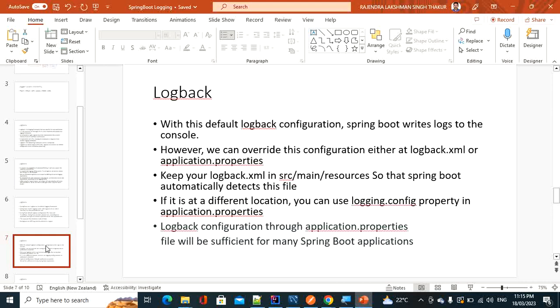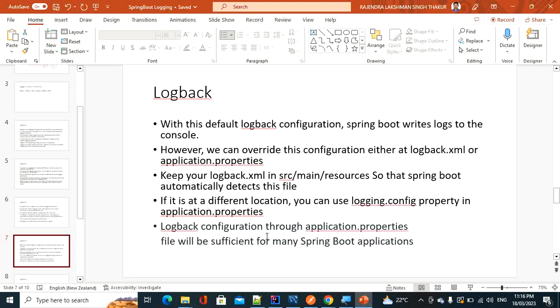Why should we give our file name as logback-spring.xml? Because in addition to the logging configuration we have written till now, it will also support the profiling mechanism.